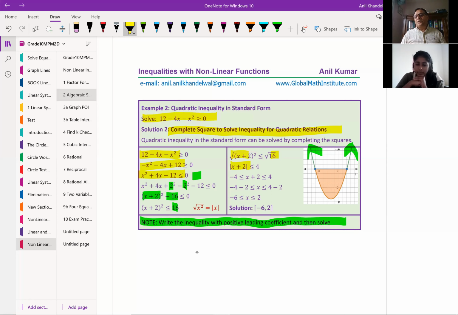So we are saying now that the absolute value of x plus 2 is less than or equal to the square root of 16, which is 4. Within means within, including the boundary, because it is less than or equal to. Therefore we have a solution that x plus 2 is within -4 and +4, correct? And that is the value of x plus 2. Oh, great, we got this solution. Do you see that part?